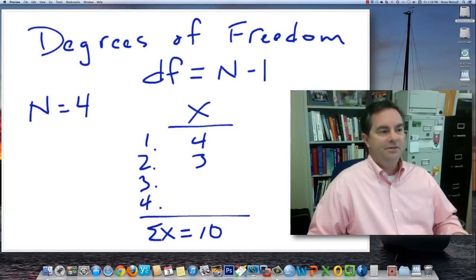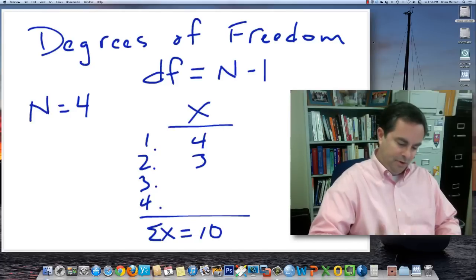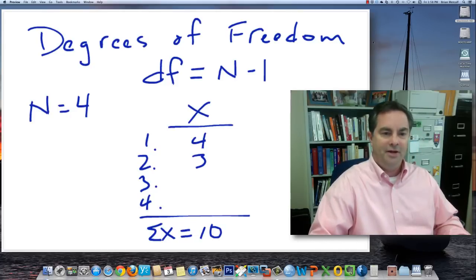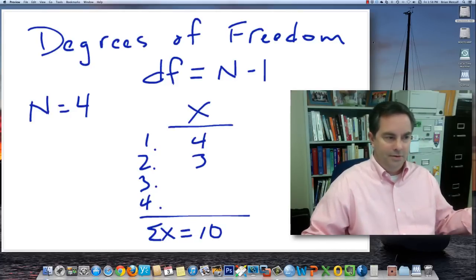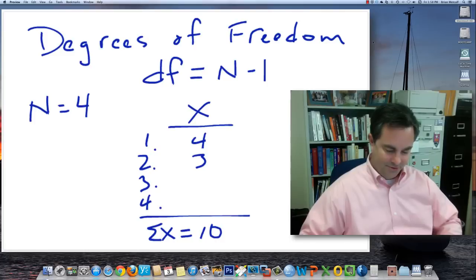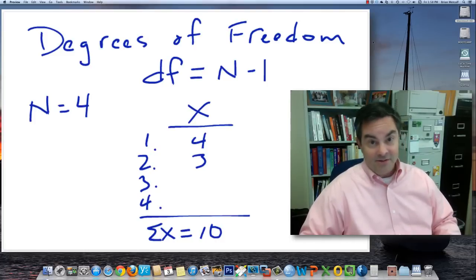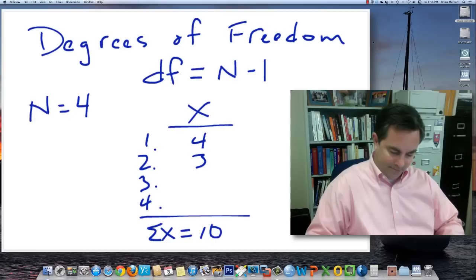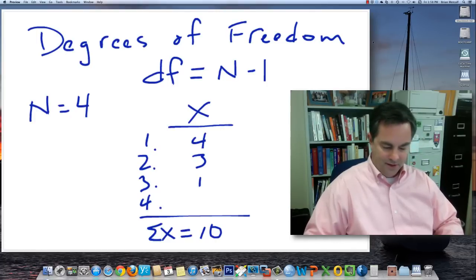How about the third number? Is there anything that you can think of that it just cannot be? Well, similarly to the first two numbers, those had all of the negative infinity to positive infinity range to choose from. There is no limitation to what this third number can be. I'm going to say that it is equal to 1. What am I up to now? I add up to 8.